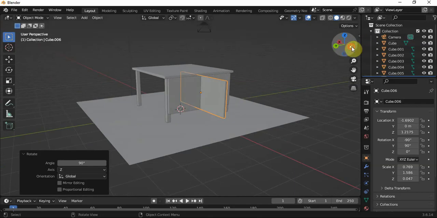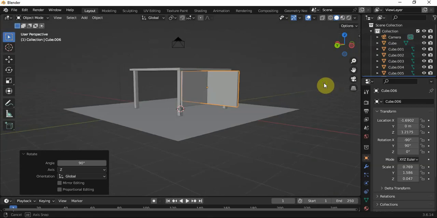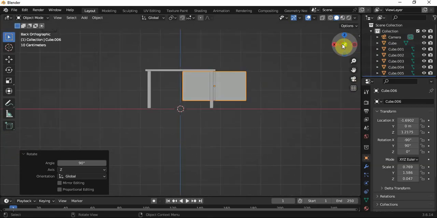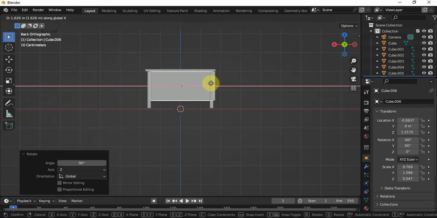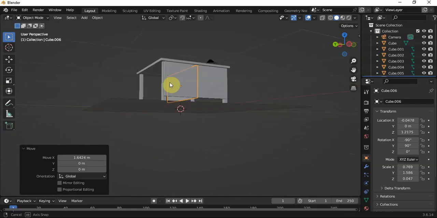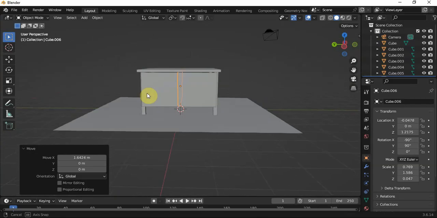So let me come to my minus. Let me come to my Y here. So G plus X, so I want to move it forward now.